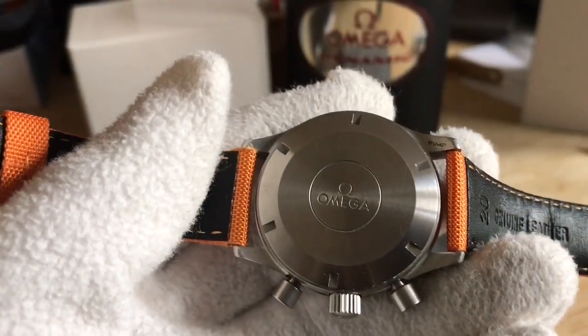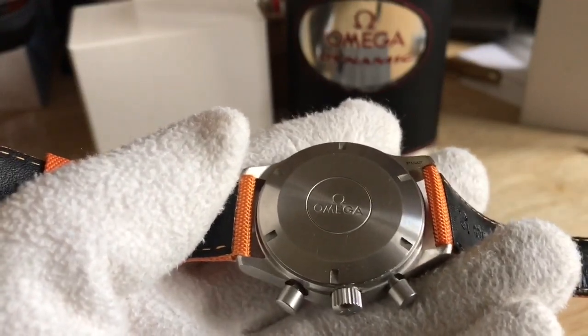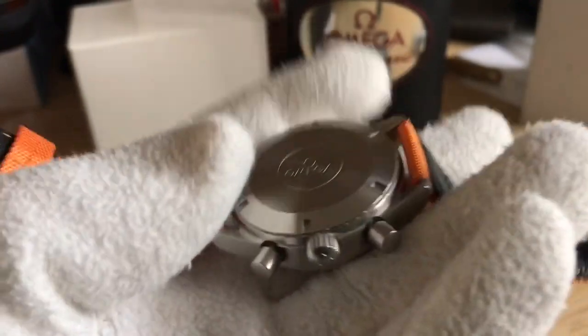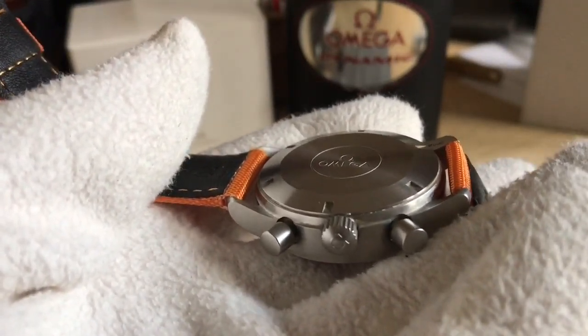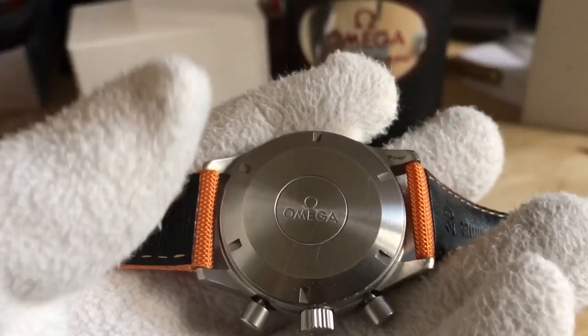It's got a solid case back with a screw back. There's not too many marks. There are obviously a few little scratches, but it's not really beaten up that much, apart from, as I just mentioned, the little ding it took on the side there, which just adds to its character.